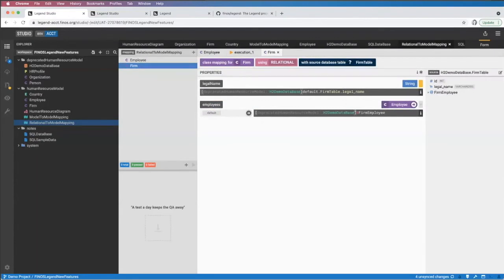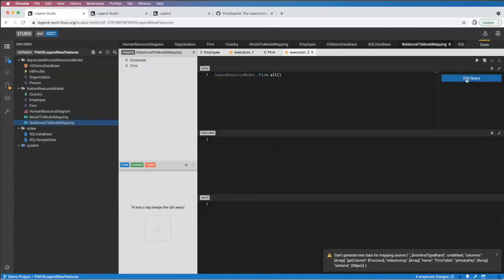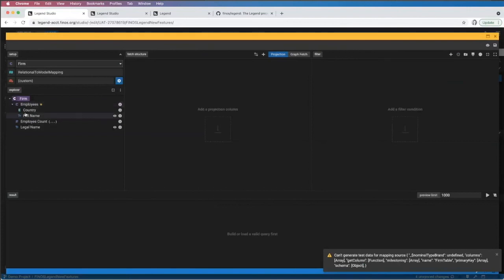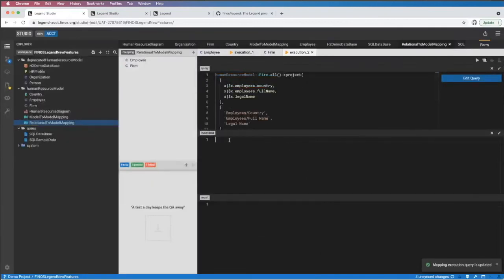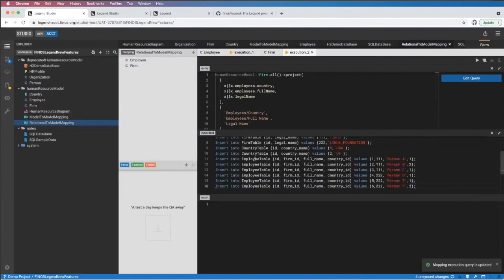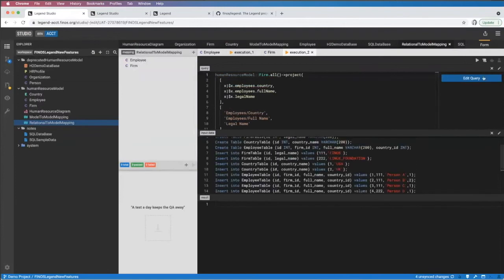Okay, so that should now work fine. I'm executing this again, selecting the values that I want to have in my query, save it, insert the same test data that I just walked you through. And we can see here that now we're successfully retrieving values from all the 3 tables that I set up for us in our H2 test database.